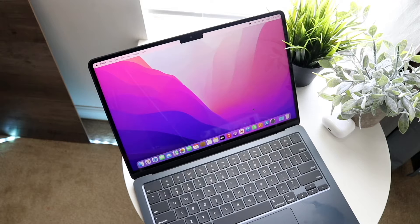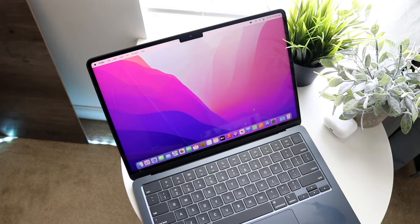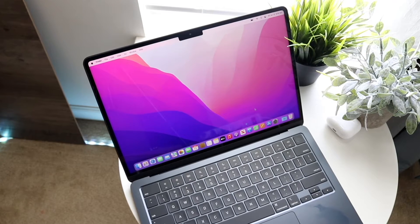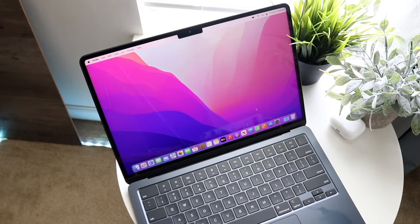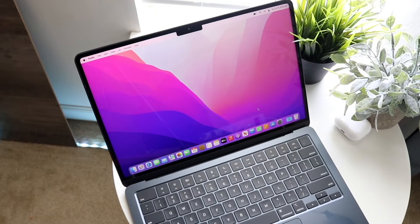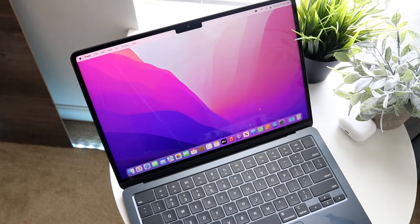But if it isn't an update and it doesn't look like it's loading at all, the other thing you may want to try is to go ahead and just restart your Mac. Hold down that power button. If you can verify that it's not an update, hold down the power button of your Mac. If you have a Mac Mini or whatever, you can do the power button thing too, or unplug it and plug it back in. You want to see if that ends up fixing the problem — for some people that might be all you have to do.